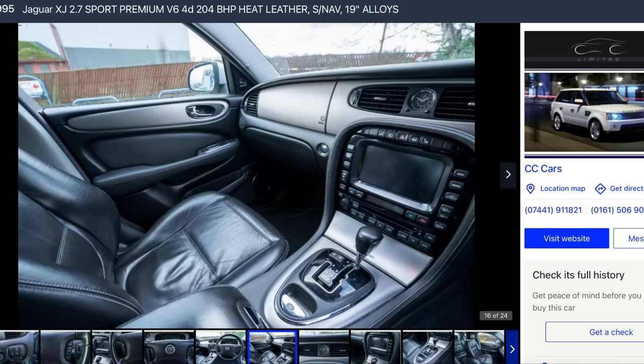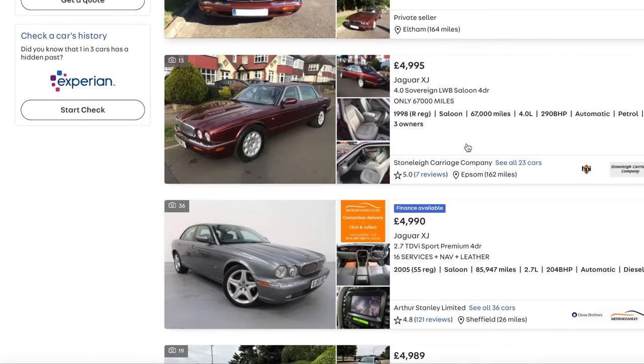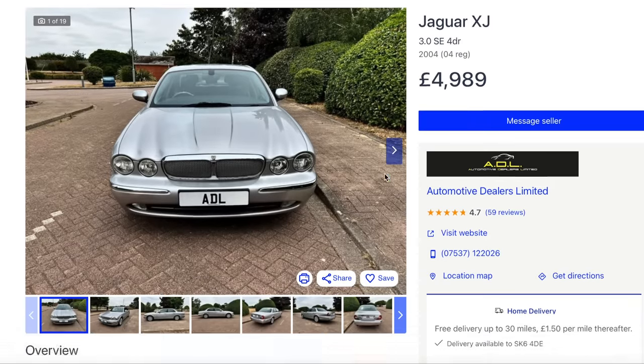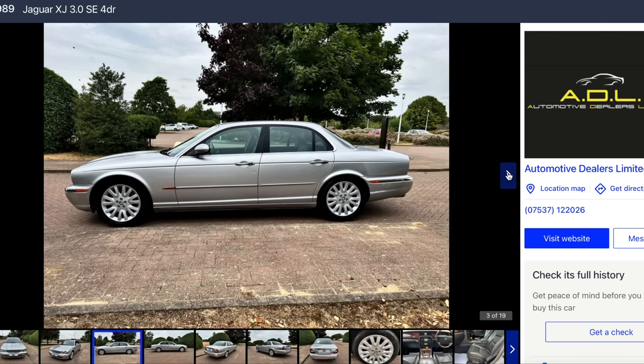I can imagine how that drives right now. You want to make sure it's had a timing belt done, a gearbox service, all that sort of stuff. The air suspension can cause some grief, but a lot of cars on this shortlist have air suspension - it's just one of those problems you're going to have to face if you want a luxury car for £5,000. I think you're probably better off with a 3-litre petrol. Can you buy a decent one? Look at that - a 2004, so it's 19 years old, but it's only done 83,000 miles.